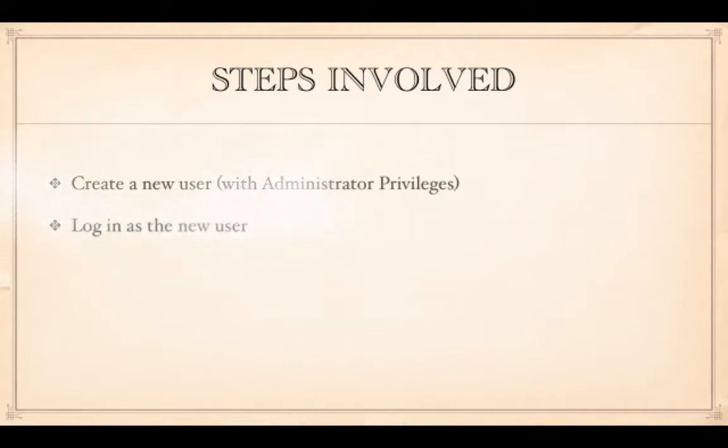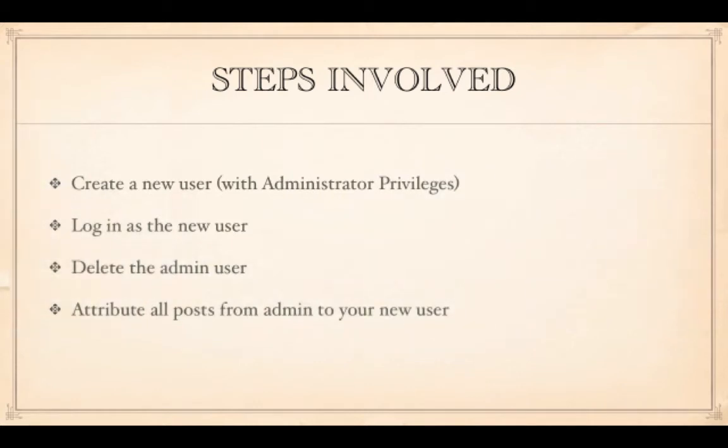So the next thing is that you're going to have to log in as this new user instead of admin. So you're going to log in with your new chosen username and new chosen password, and then you're going to delete the admin user. And in so doing, WordPress will allow you to attribute all the posts from the previous admin user to a new user. So I'm going to show you how to do that as well. It's no problem. WordPress is very straightforward with that.